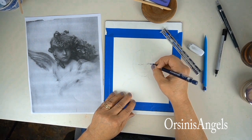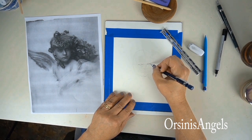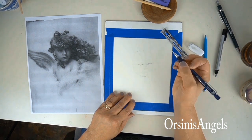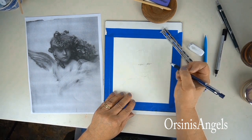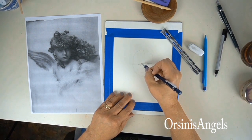And it looks like the light is coming from this way. So I'm going to put the pupils like that, so that there'll be a little light over there. And then I'm going to put a light eyelid, an upper eyelid.